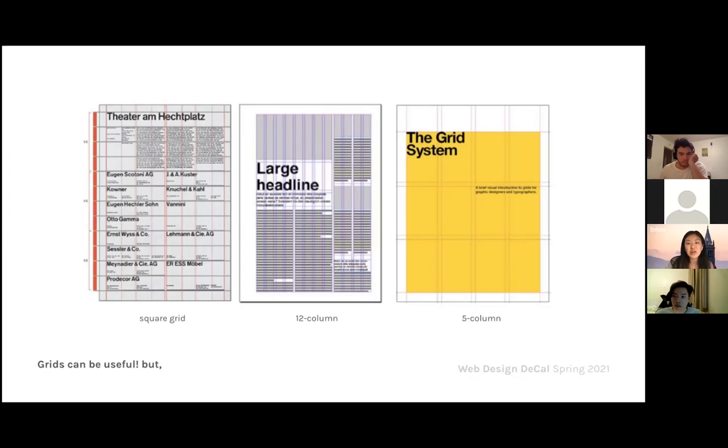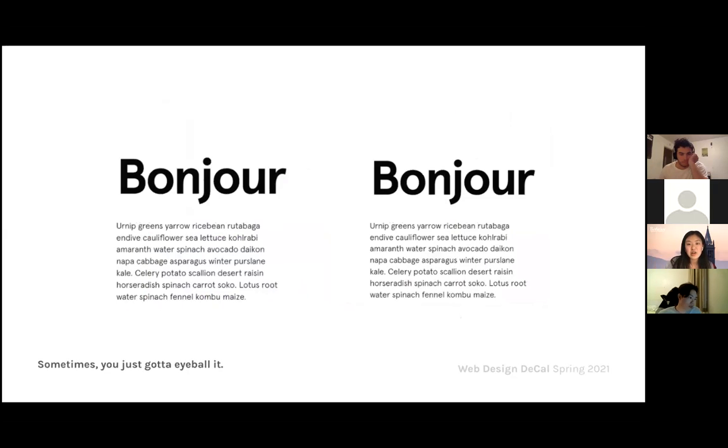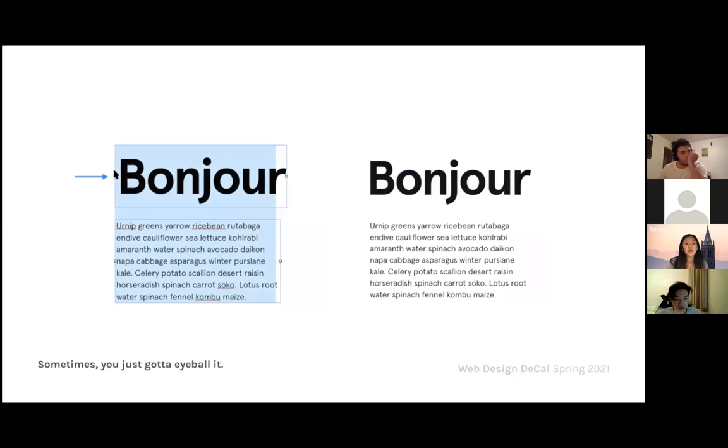But in terms of designing, we also want to consider just how it looks. And so here's an example where the grid doesn't work. You can see here the lines match up, but because our text is not left justified, we can't really trust our boxes and our grid to align our text for us.